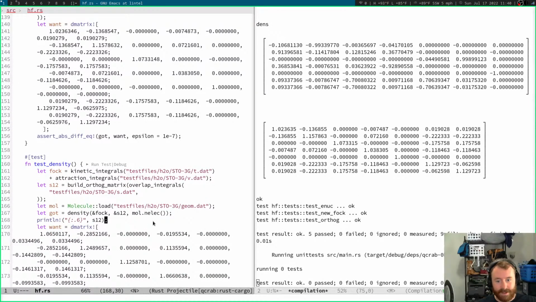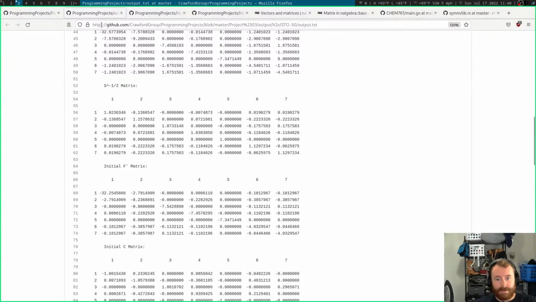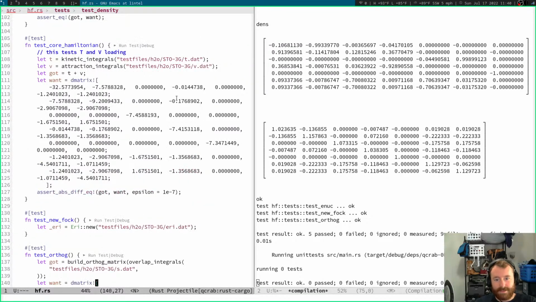Okay, so my S matrix looks fine. My Fock matrix looked fine as well.